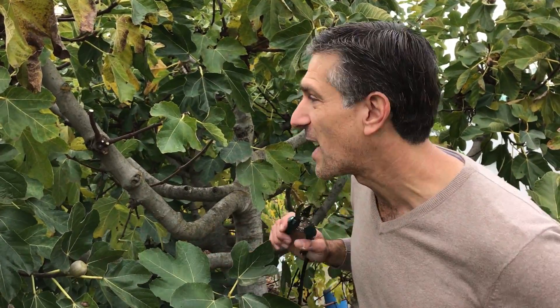In regards to timing for pruning your fig, I would recommend waiting until all chance of frost has passed. In Los Angeles, all chances of frost have passed by the second week of January, so you can start pruning your figs as early as late January if you live in the Los Angeles area. If you live in the LA hills, you might have to wait a couple more weeks for that frost chance to pass.